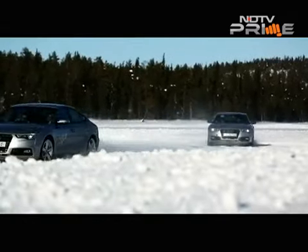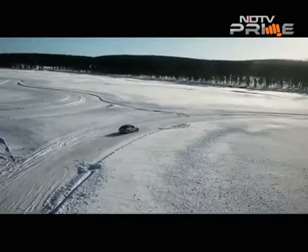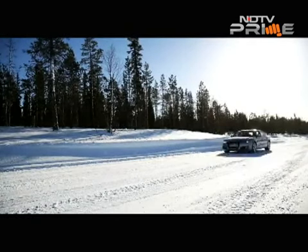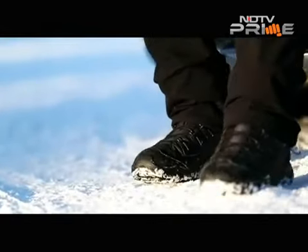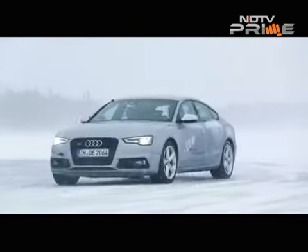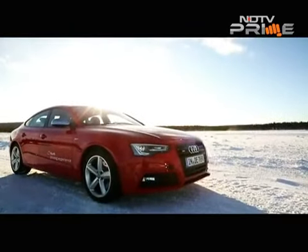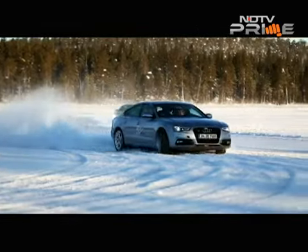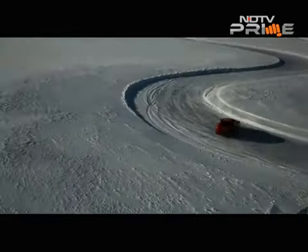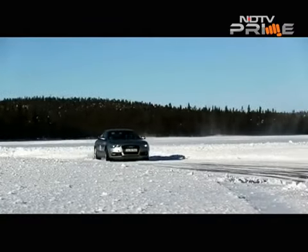150 kilometres north of the Arctic Circle — very much still part of Lapland, only on the Finnish side. The setting was familiar of course: hard-packed ice courtesy of a frozen lake and the chance to hone our skills on how to control a car on treacherously slippery surfaces. After experiencing a range of Audis on ice, this time we also have a new car to play with — the seemingly humble yet quite potent S5 Sportback. The 3-litre turbocharged V6 producing 333 bhp, and very key to the exercise — Quattro, or all-wheel drive.